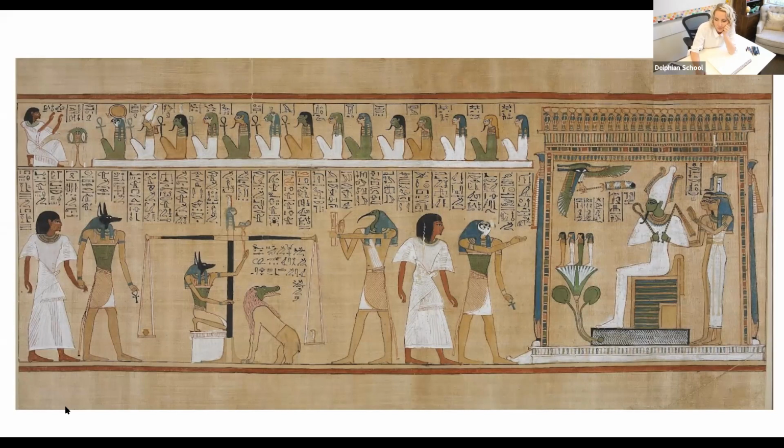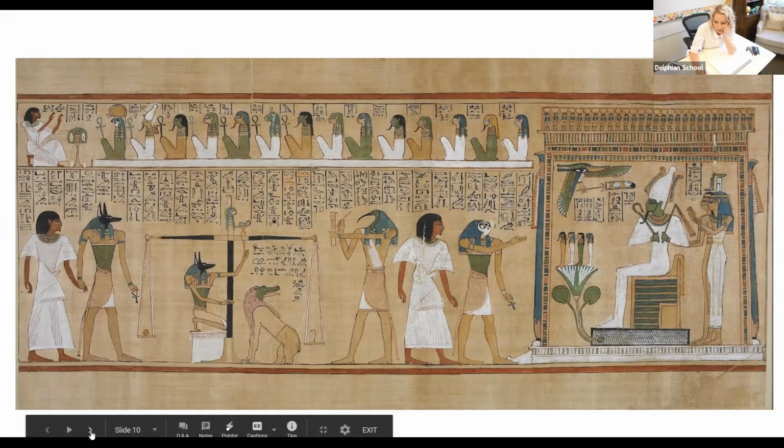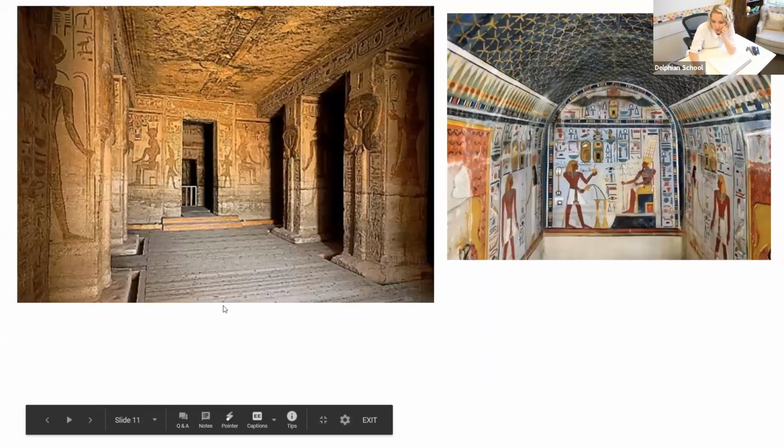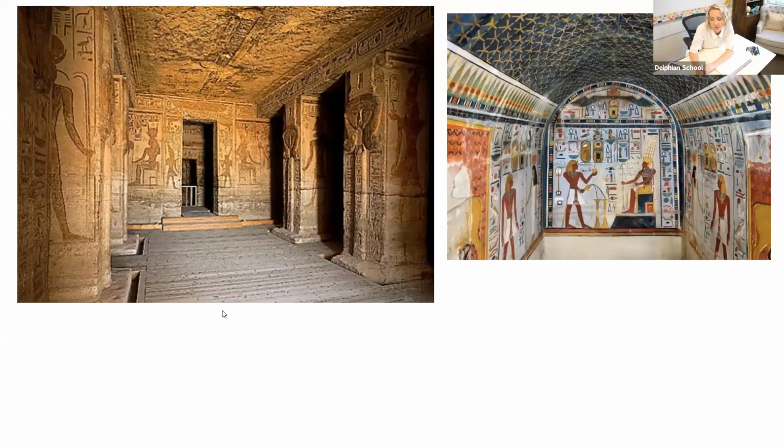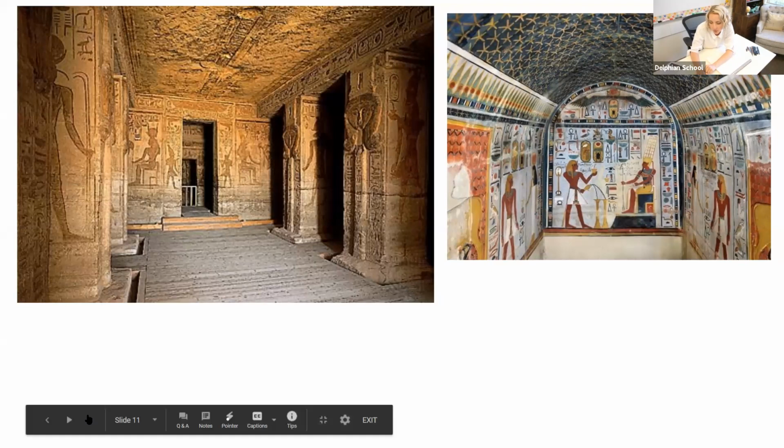So let's keep going. Here's another couple pictures inside of some tombs, and you can see all the hieroglyphs all over decorating. There's big pictures, there's little pictures. I think there's even some on the ceilings. In the one that's got all the color, that's actually a lot of painting. It's also some precious stones that were inlaid into the walls.